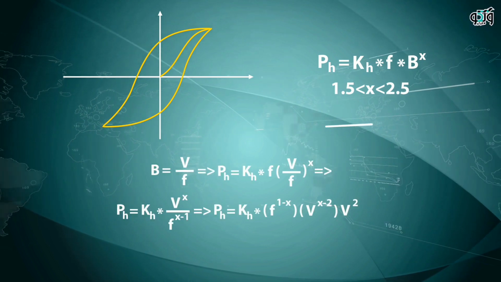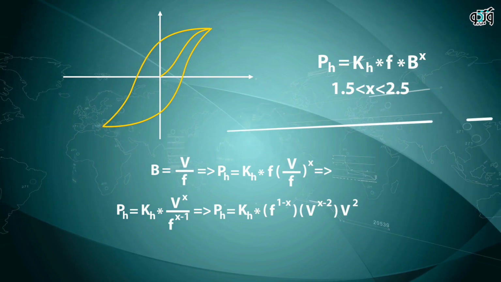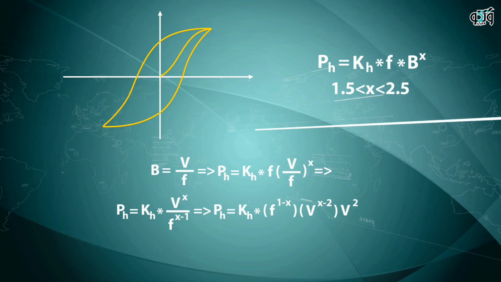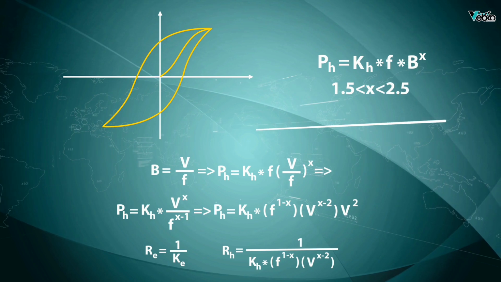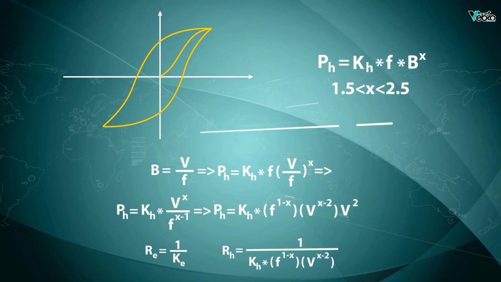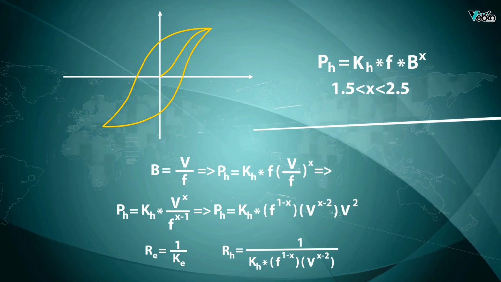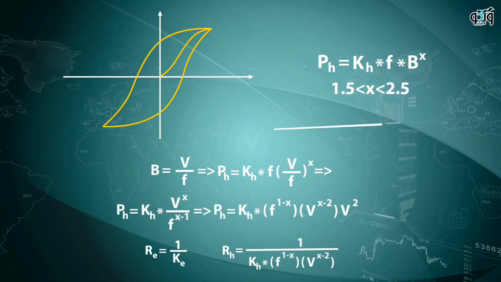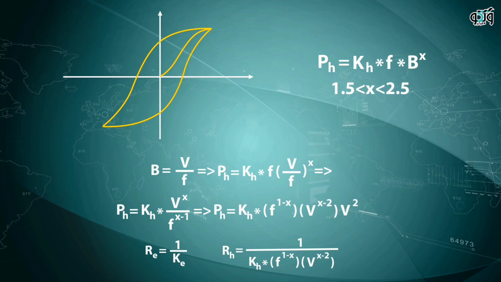From the resulting relation, it is obvious that the hysteresis resistance is nonlinear and dependent on the voltage of its two ends. The effect of this resistance in the total equivalent resistance of the CT in the lower voltages is significant, but from a specific voltage upwards, the effect of this resistance decreases and causes the CT current and voltage relation to approach linearity. This causes the relation between voltage and current to be nonlinear in a specific range in the lower voltages.